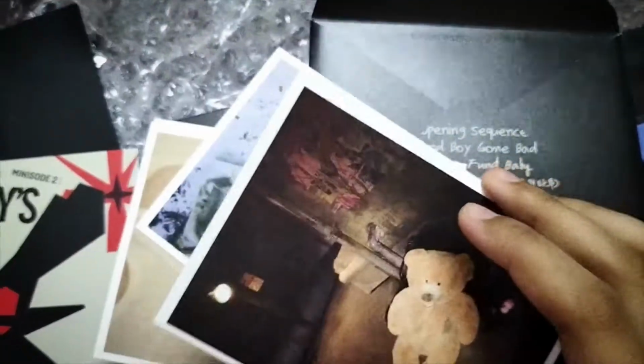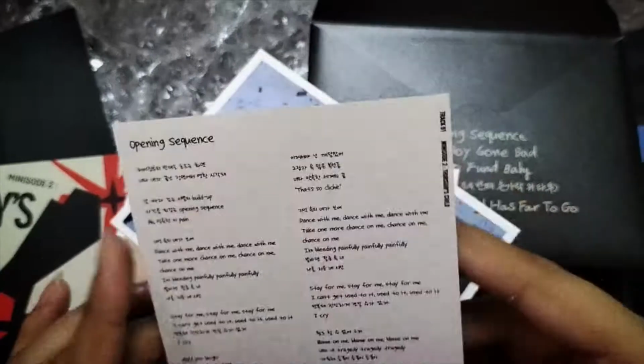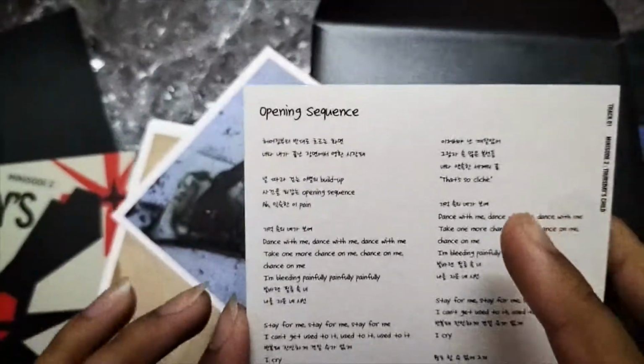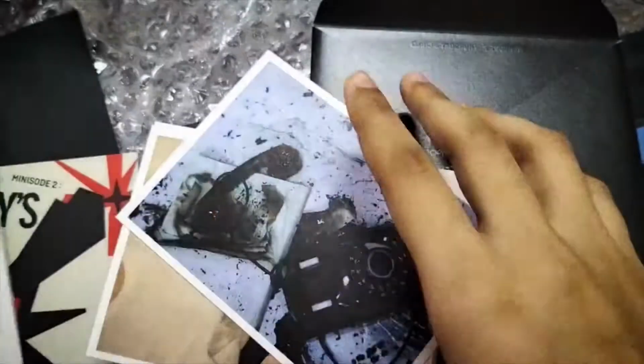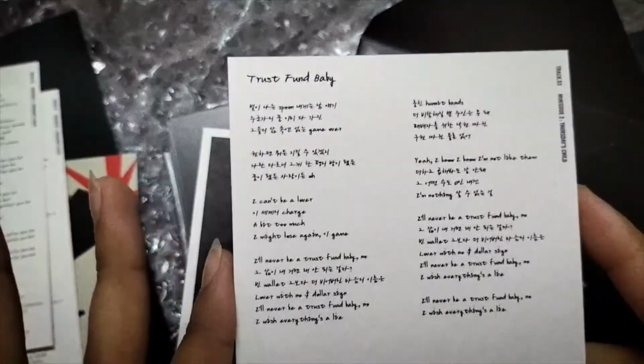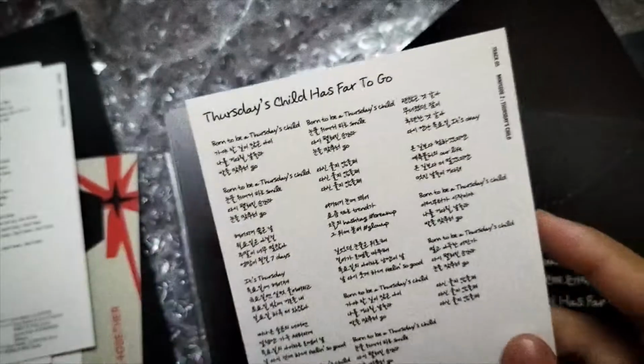Okay, I did not check the back of these cards, and that just makes me weird and stupid, but at the back of these cards there were actually the lyrics to the songs, and I hope you guys can see that. So this is Opening Sequence. Here's Goodbye Gone Bad. This is Trust Fund Baby. This, I think, is the Lonely Boy, and this is Thursday's Child Has Far to Go. So these are the lyric cards.